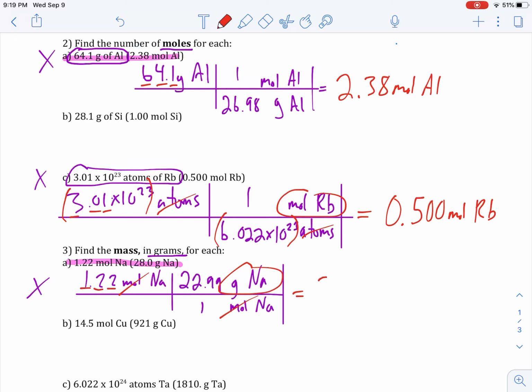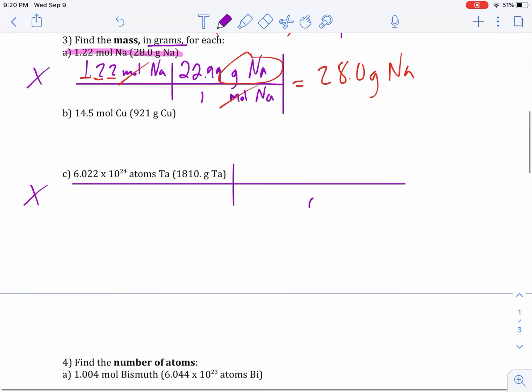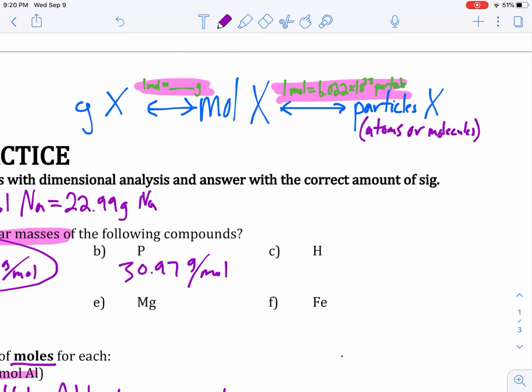We're starting with atoms of Ta. I'm actually just going to draw a line coming right off of this one. I'm going to cancel my atoms. We always cancel the unit that we start with if we're doing a conversion problem, so that's a good way to start. And we're trying to convert to grams, still part of question 3. Atoms to grams. Now, this is the first time we've seen one where it's going to be more than one step. In order to get from atoms or particles to grams, we're going to need to go to moles first, can't skip moles, and then to grams. That's 2 steps.